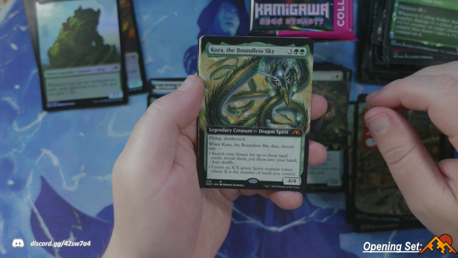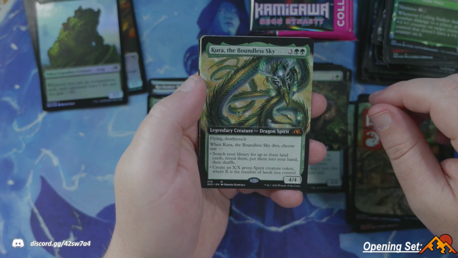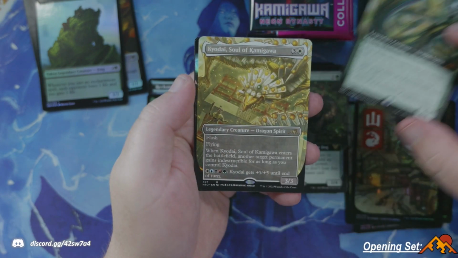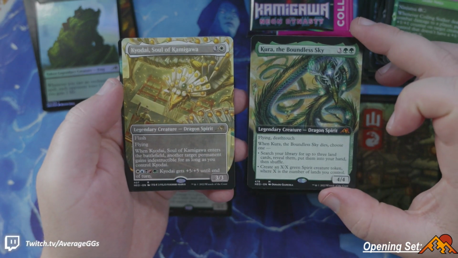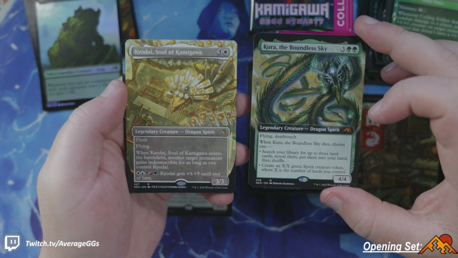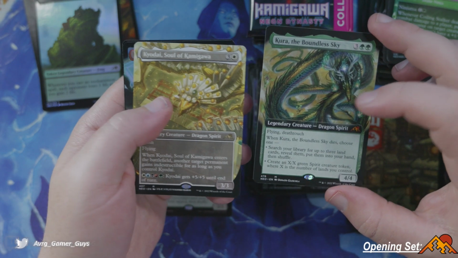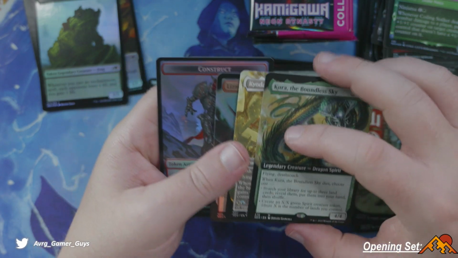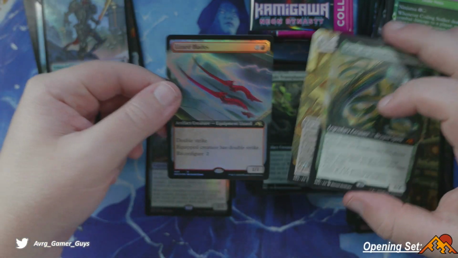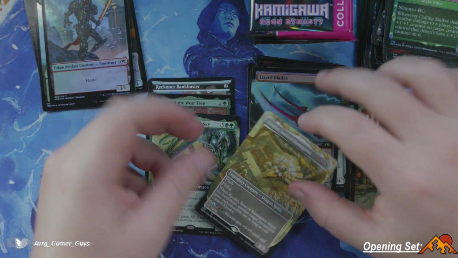Ooh, Akura, Boundless Sky. I don't think a bad dragon. Certainly not the worst dragon. Speaking of dragons, we have this one. Anime art, full art. That's really cool. And another Lizard Blades. We are up to 3 copies of Lizard Blades so far. I don't know what piles to put these in. Halfway through the box.